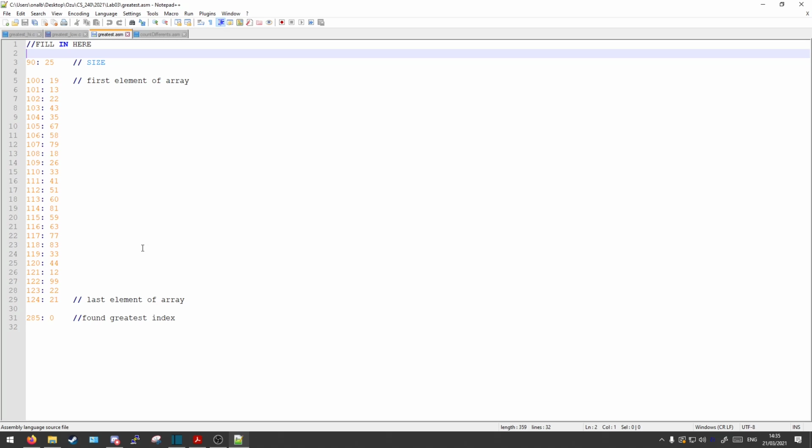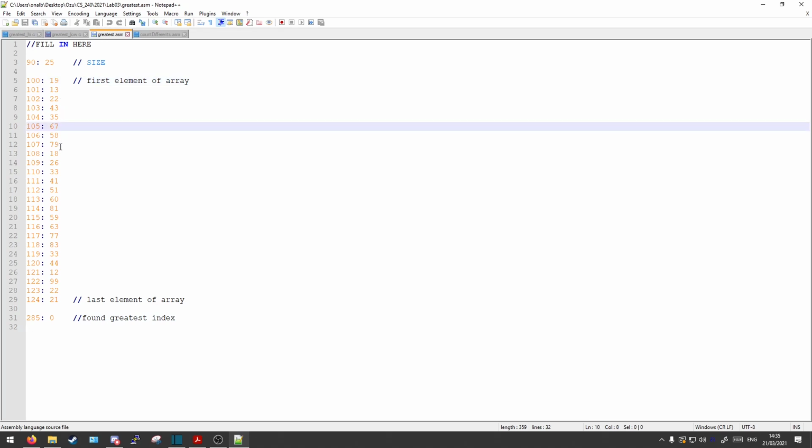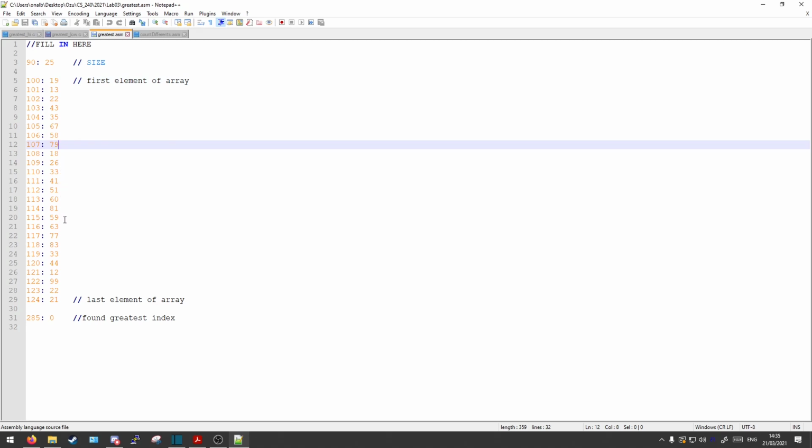One important thing is we want you to find the greatest index and write it to 285. So we don't want you to find the maximum value. We want you to find the maximum index, meaning that if you look at our array here, what is our maximum value? 67, 79, 99.